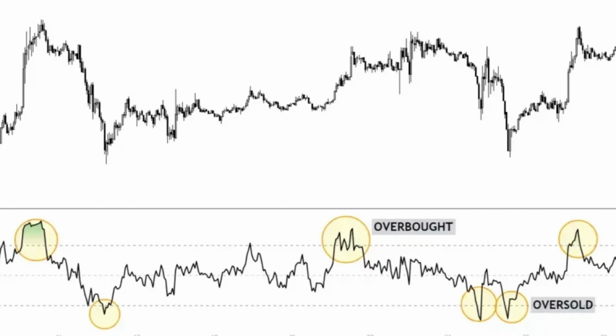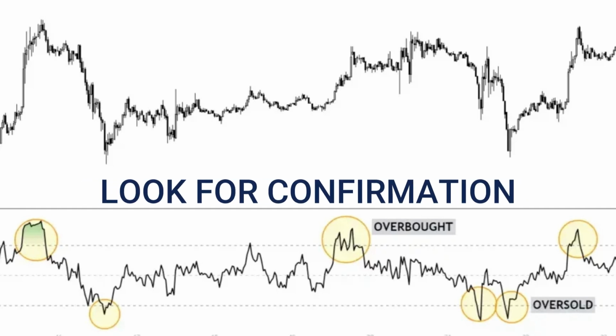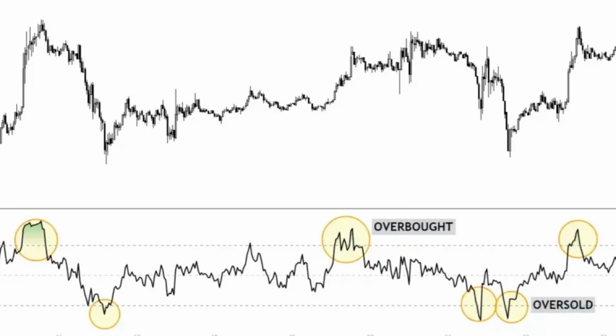So if you're a range trader, you may look at 60-40. It's kind of tight for my liking, but some people look at that. But just keep in mind that just because the reading goes above 70, doesn't mean you should just sell. Or if the reading is below 30, it doesn't mean you should just buy, right? They're potential reversal zones, but you've got to analyze them in the context of the overall trend direction and any other indicators that you're looking at, especially price action.